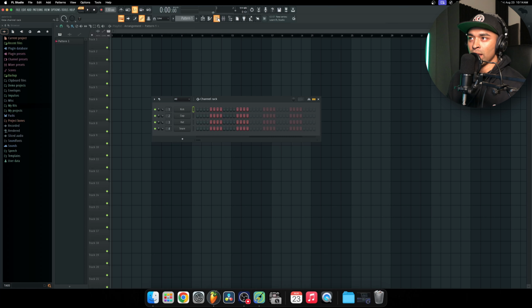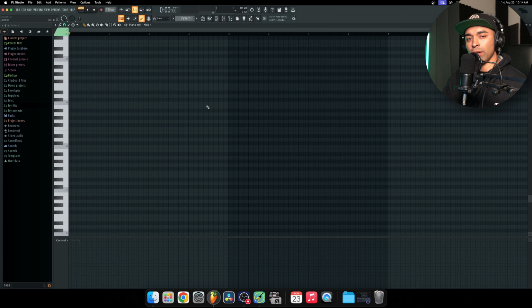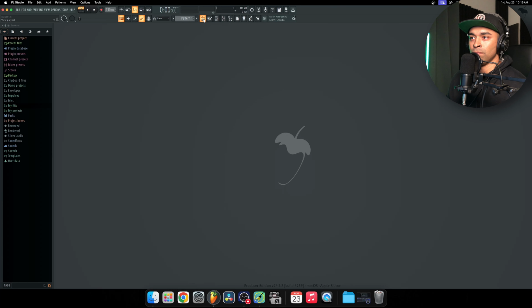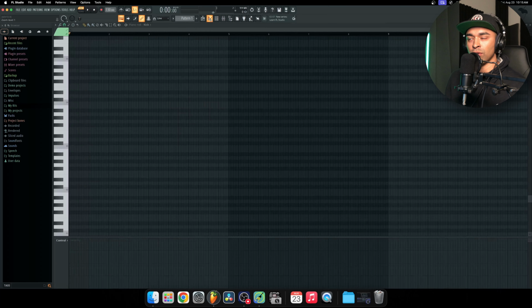Then you have the channel rack, which is this right here. And then you can close it by clicking on it again. This is going to be your piano roll. This is where you'll actually be able to create melodies. And this main window right here is the playlist. So if we click on it again, it'll close it off and we can open it back up just by clicking on it again. Alright, so remember, if you ever get lost between those menus, just go back to this main window menu and you'll easily be able to go through the different menus.